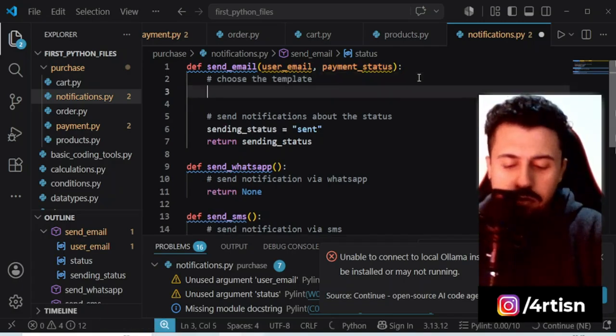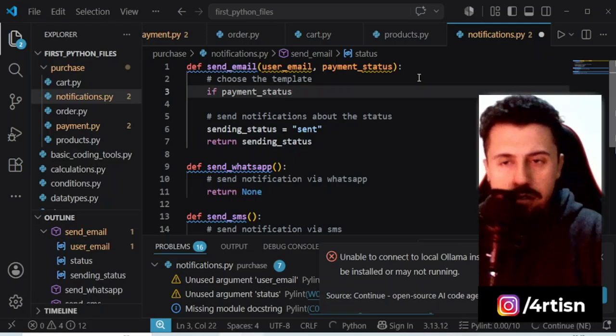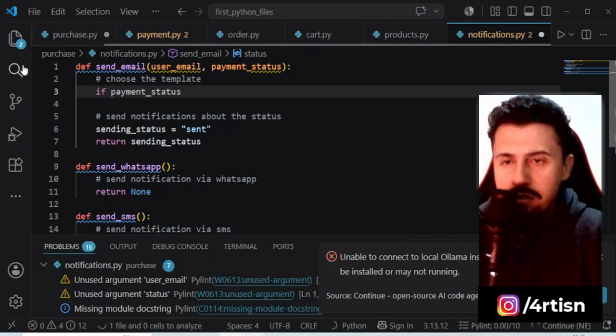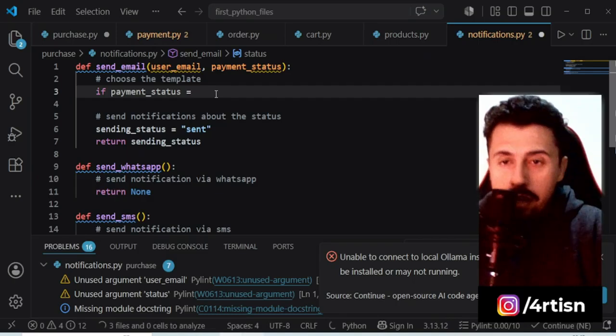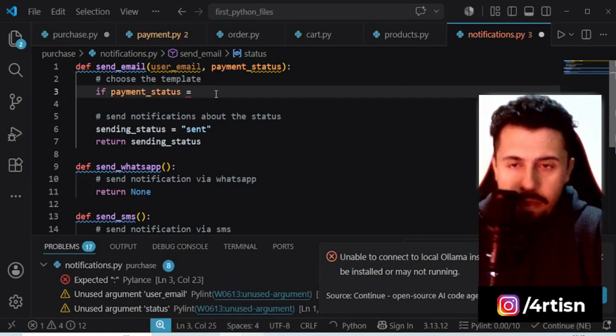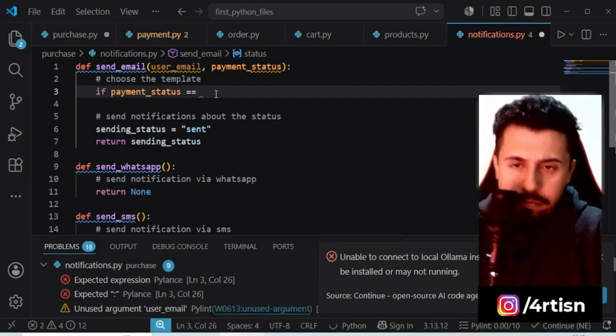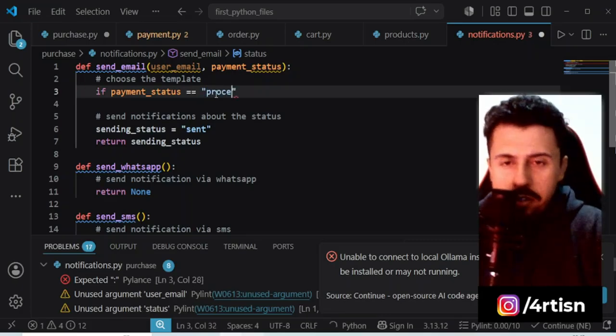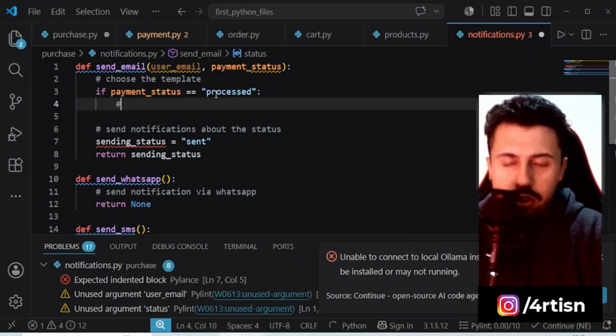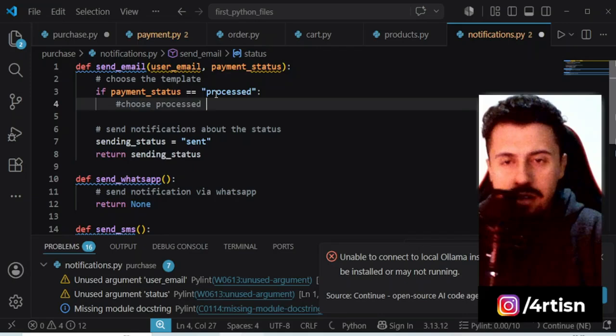So we will do something like if payment status equals processed, then we should choose processed template.